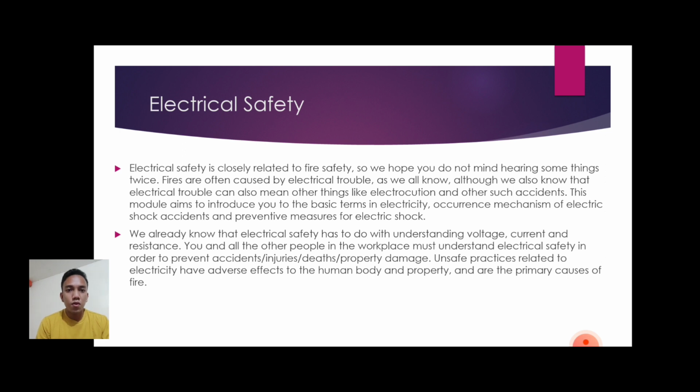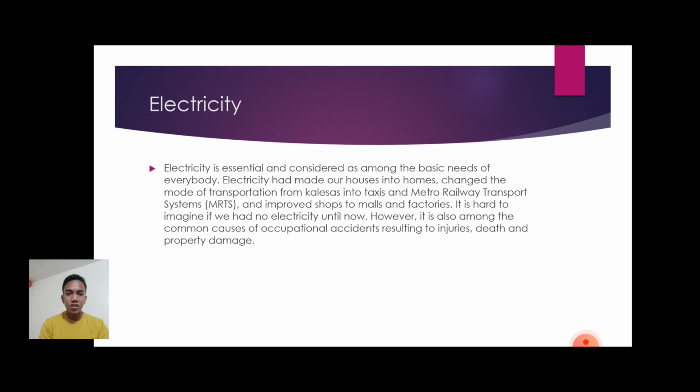This module aims to introduce you to the basic terms in electricity, occurrence mechanism of electric shock accidents, and preventive measures for electric shock. We already know that electrical safety has to do with understanding voltage, current, and resistance. You and all the other people in the workplace must understand electrical safety in order to prevent accidents, injuries, deaths, and property damage. Unsafe practices related to electricity have adverse effects on the human body and property, and are primary causes of fire. What is electricity?